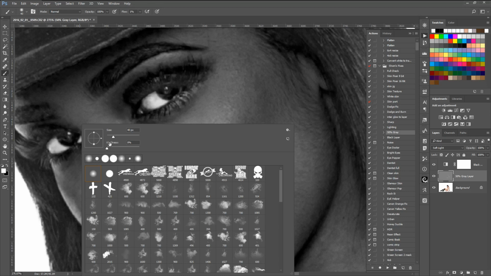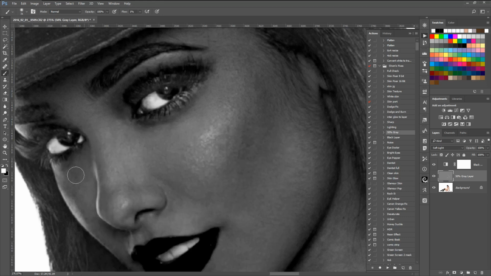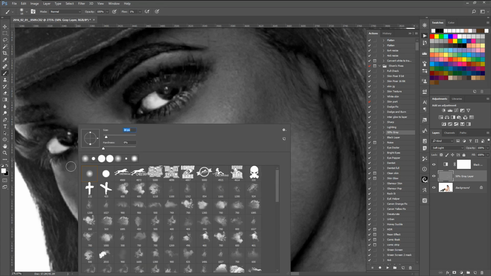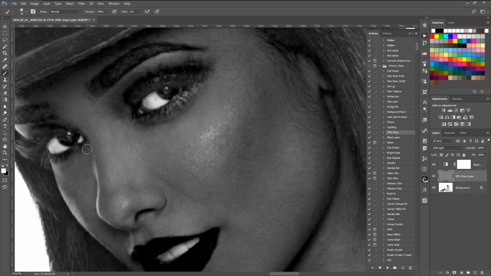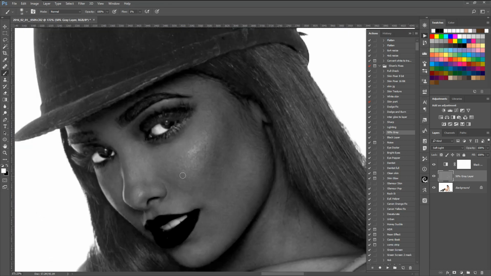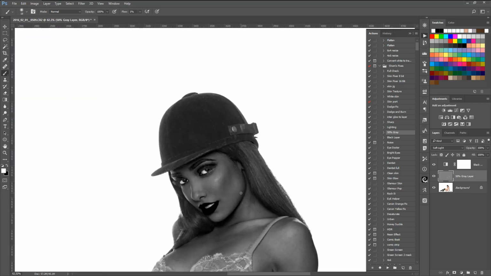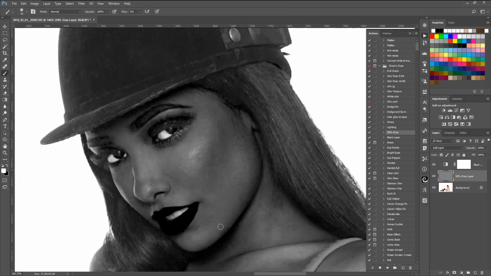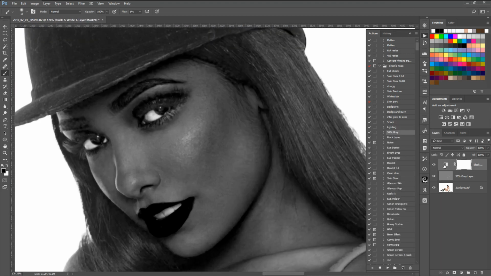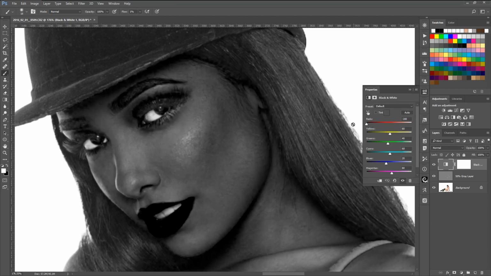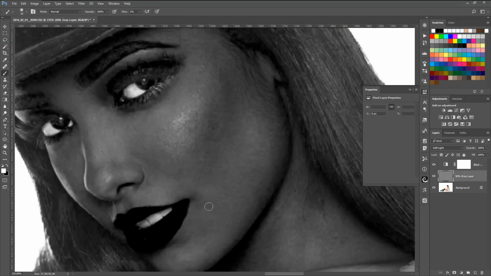And I'm going to come over here to this other side, drop my brush down. Again, I'm working at 1% flow. I'm not adjusting the opacity, I'm adjusting the flow. I used to do opacity, and then I found the flow works so much better, so I stopped doing that. And I'm going to darken this up just a little bit more. Whoops. Can't get really much darker than that.